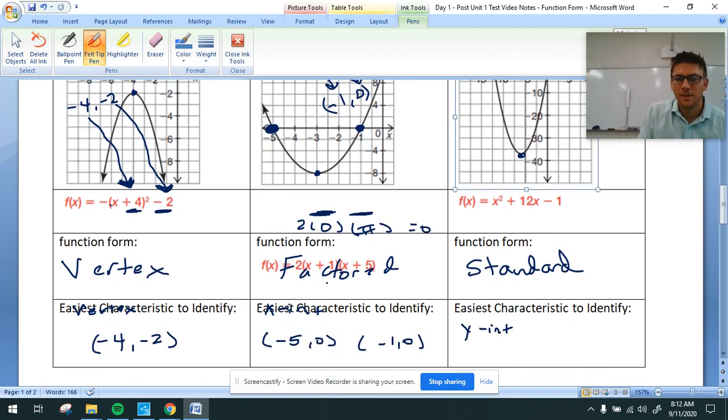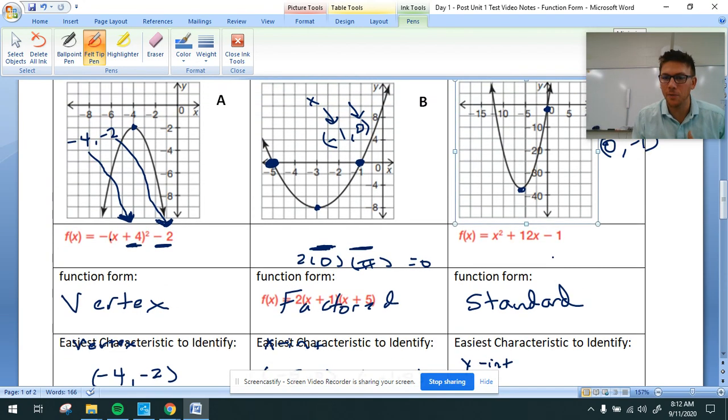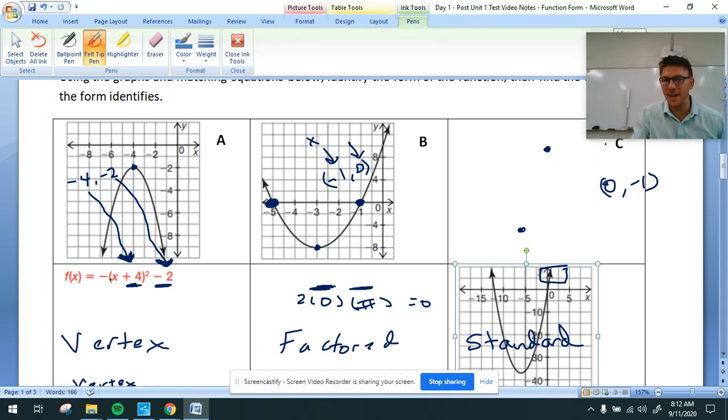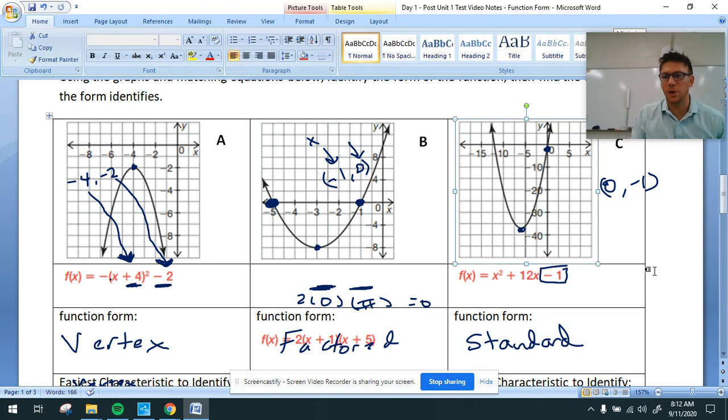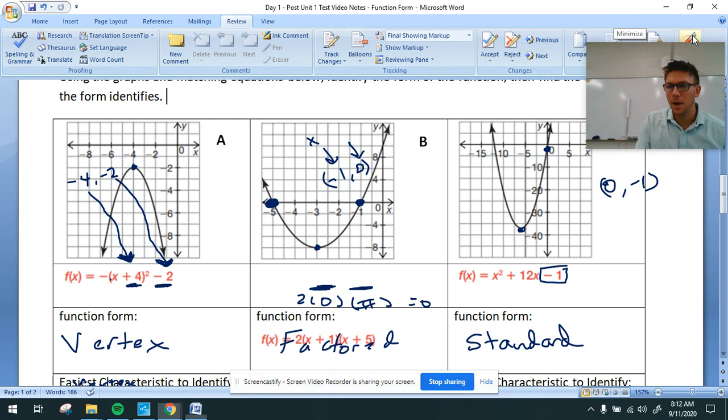Notice how all the text is off slightly at this point from the table getting moved around on me. 0, -1, and look at our equation, -1. Now, this is not like in this table, guys. It doesn't mean that the rule we're going to learn is, oh, it's always the last number. The y-intercept is always the last number. No, you've got to understand why it is the last number. The reason is because of the concept of what a y-intercept actually is.